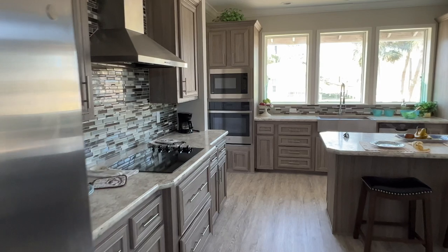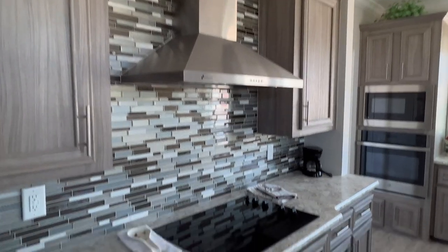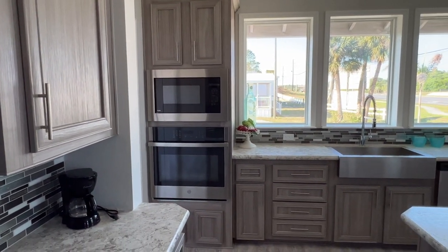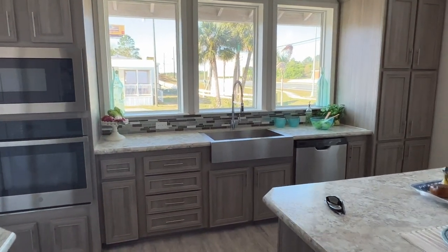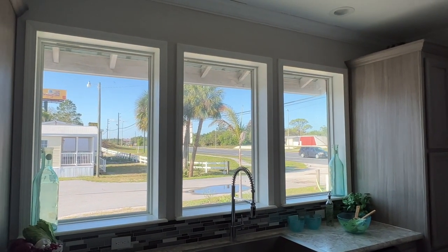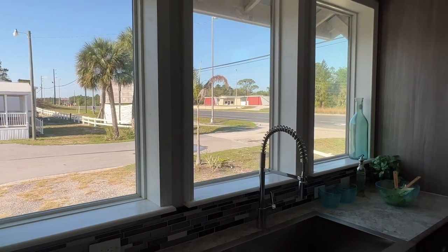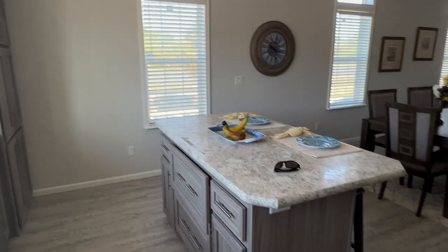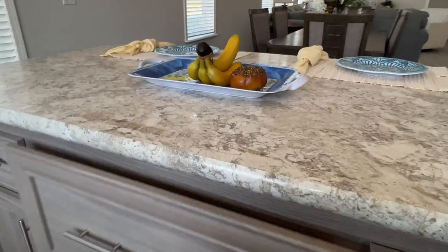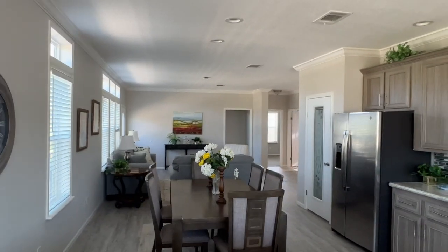There's your side by side refrigerator. Range with stainless hood, tile backsplash, lots of cabinets, microwave and oven. Farmhouse prep-style sink, faucet, and a massive light. It does have a solid awning over the window that shields a little bit of the harsh light — and those are some big windows. More cabinets everywhere. There's an island — about a six-foot island with a whole bunch more storage. Here's the vista from the kitchen sink — beautiful open floor plan.